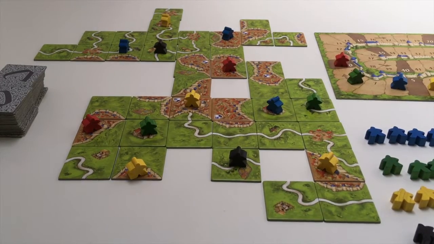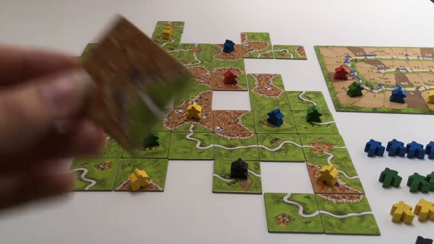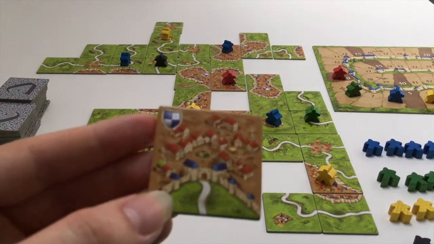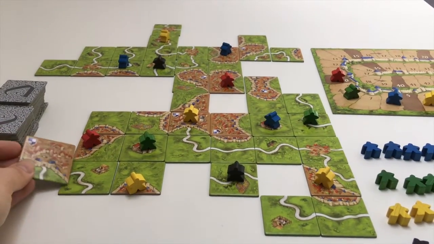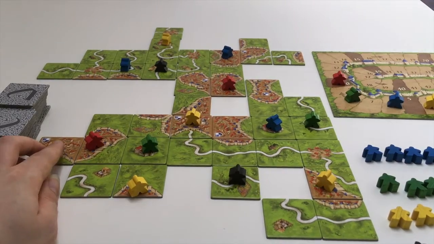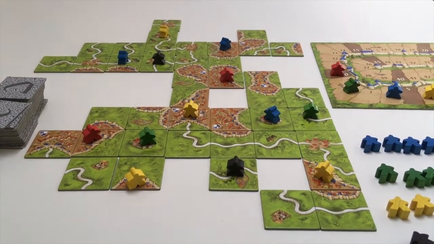In the briefest physical way possible, I'm just going to show you how one turn would be played. So you take a tile, okay, you have a look at the tile. Where on this map is that tile going to fit? Okay, I can see it would fit there, and continue on this city that currently belongs to the red player.